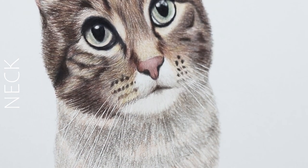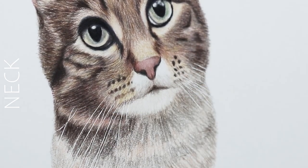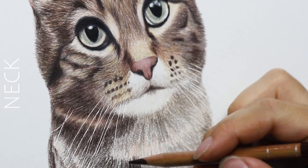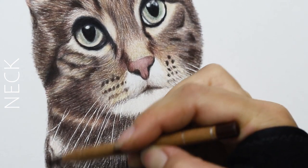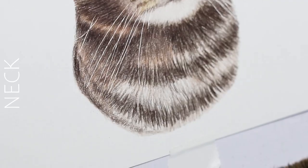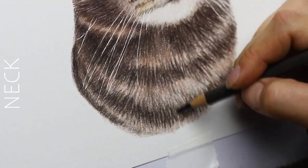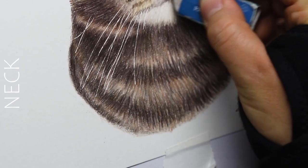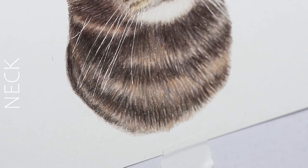Now we're moving on to the rest of the body, which is really just mostly the neck and a little bit of the shoulders. This tabby cat has an interesting striped shape and texture, so when adding this I went ahead and darkened the darker parts and left the lighter parts alone until last. That's super important — leave those highlighted areas alone until one of your last steps so you don't accidentally draw too dark in those lighter areas. Then I filled it in with an orangey-brown color, which is perfect for what this cat's body looks like.